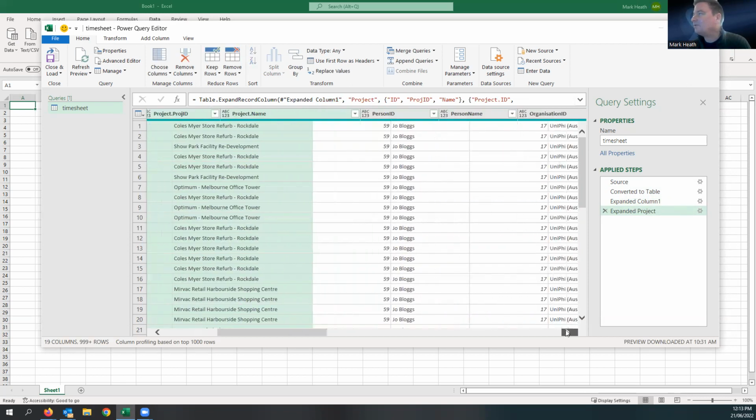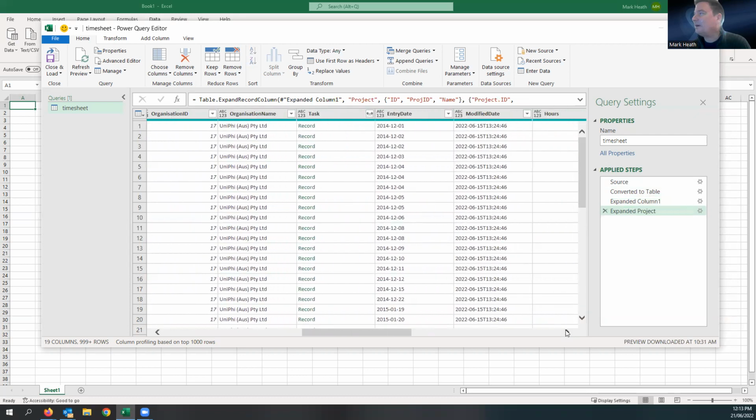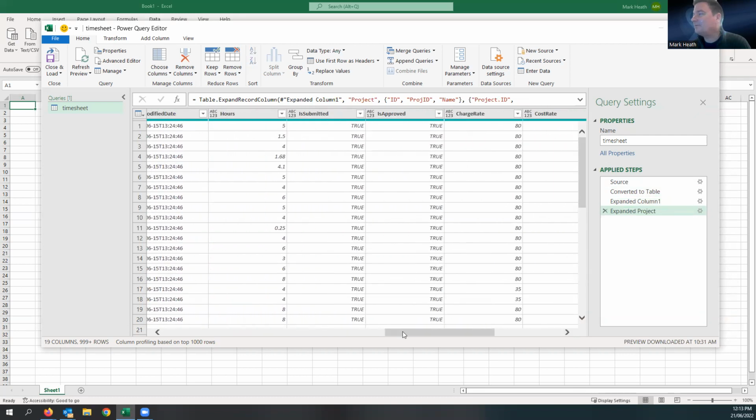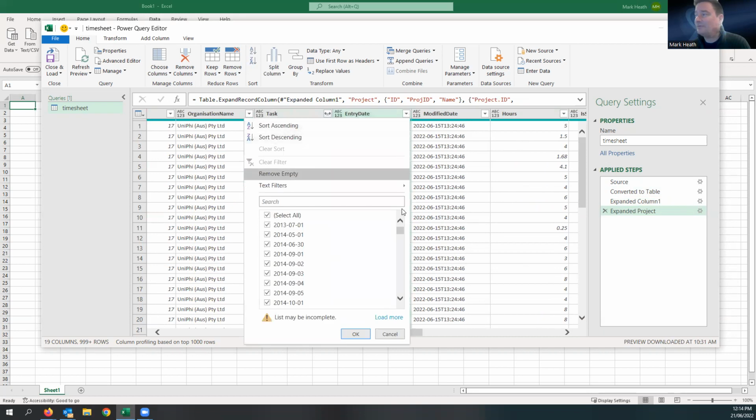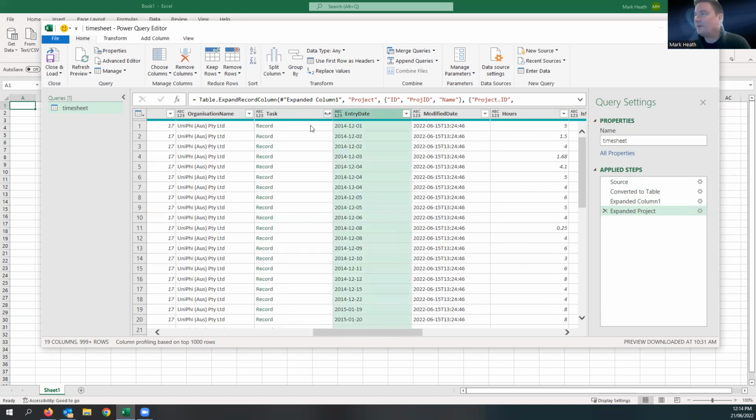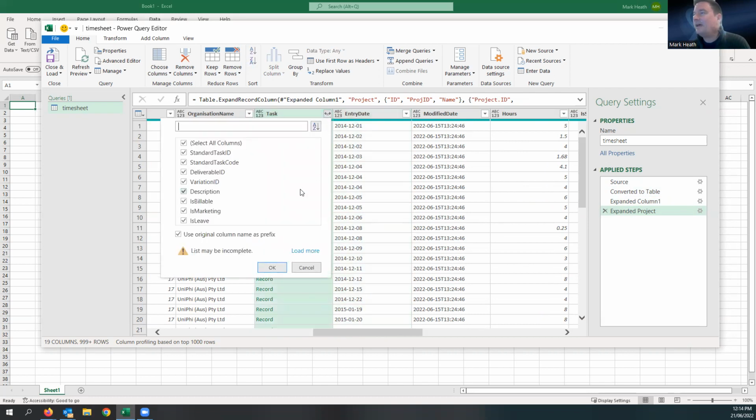Now, there's one more section in this API endpoint that does that, and it's the task, which I've probably just gone past and didn't notice it. There it is. And so you can see whenever you see that, instead of a little drop down, which is a filter, basically enables you to do filtering on it if it's got the little drop down. This is a task, and I'm expanding the task. And again, I want task to be the prefix, so I keep that ticked. I click load more to see if there's anything missing. And then again, I want to be a little bit picky.